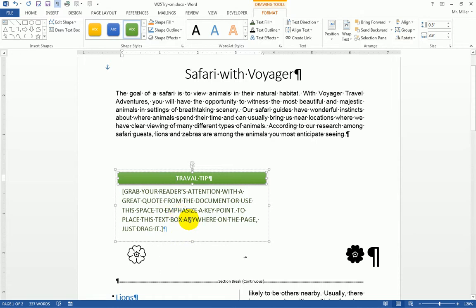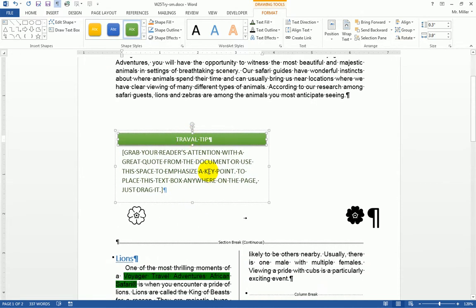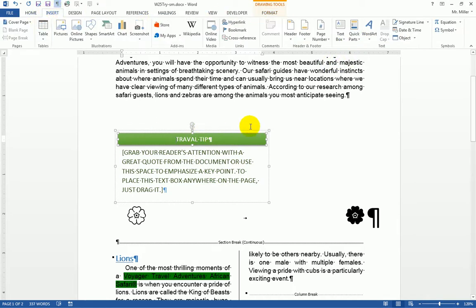So I now have the ability to put this not just in this document, but in any future document that I may want to use. I have added this as a Quick Parts item. So repeating what we've done, by going to the Insert tab, I use the Quick Parts option.